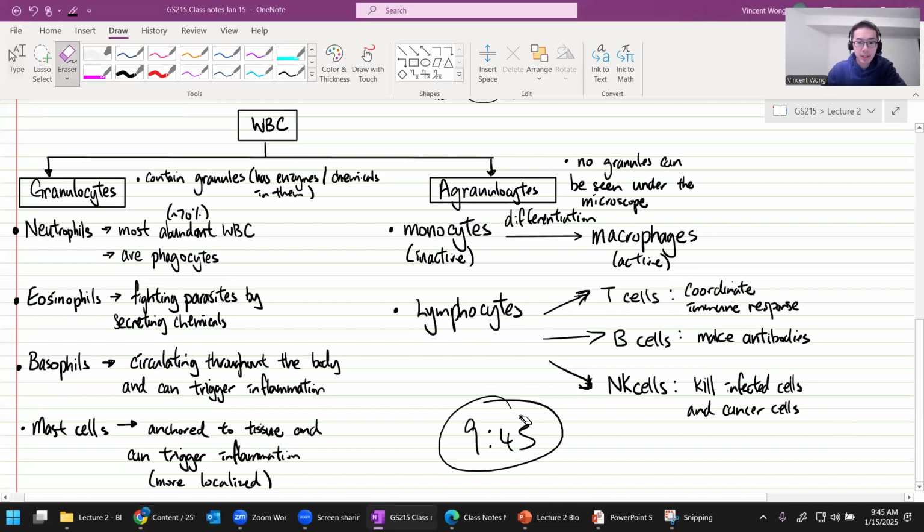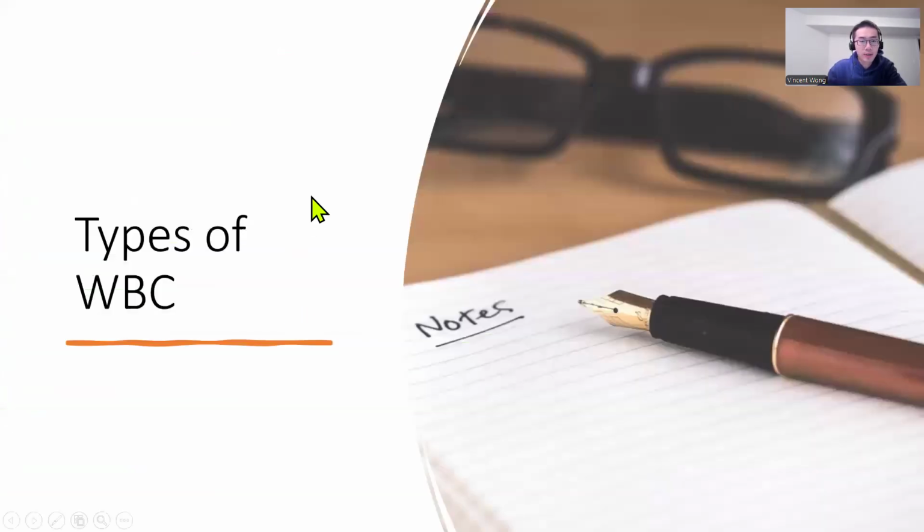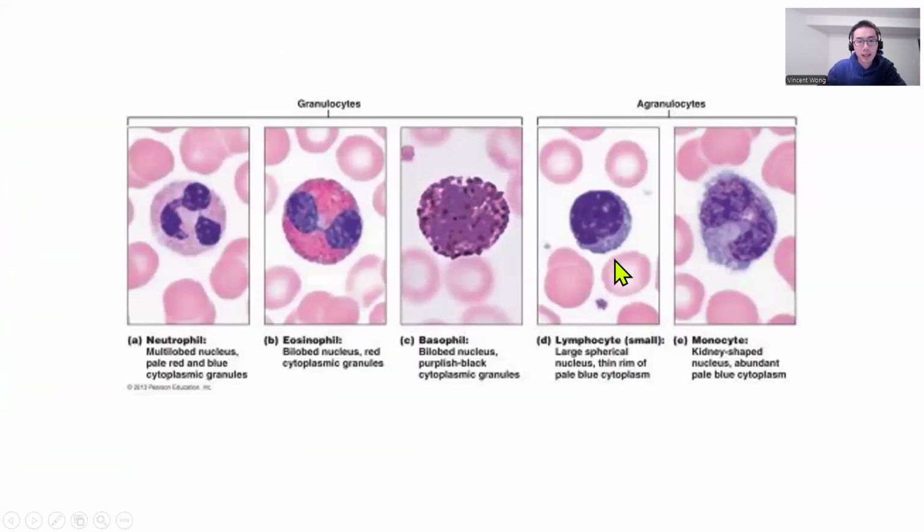Hello, everyone. Let's continue with our lesson. So that's everything you should know for your white cells. Reorganize the chart, make cue cards, whatever you need to do to remember them. So that's what they look like under the microscope. We have the granulocytes here, and they actually have multiple nuclei in some cases. The neutrophil here, you see a distinct 3 lobes, and for the eosinophil, you can see just 2 nuclei here. You're not expected to identify them, but I'm just showing you what they look like under the microscope.